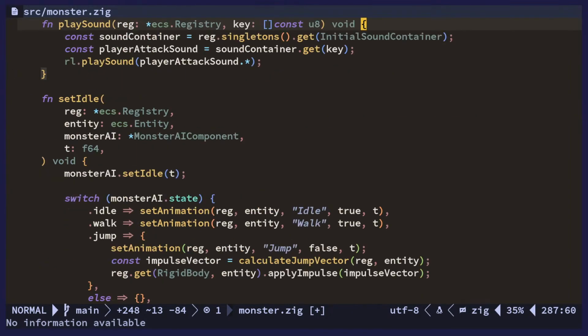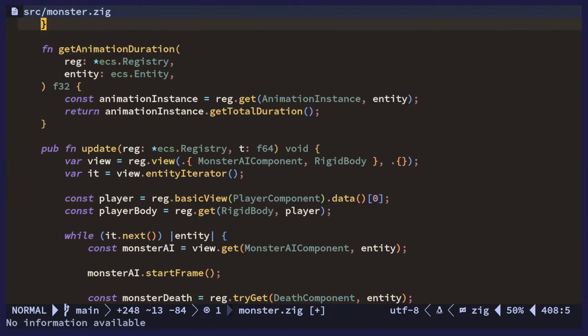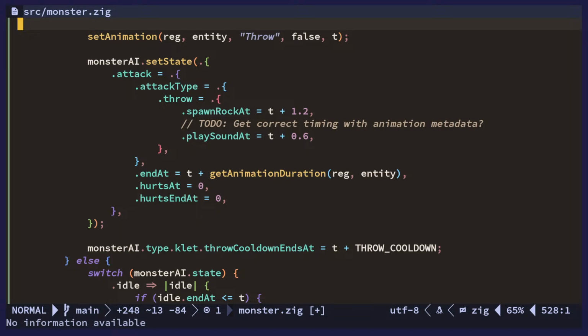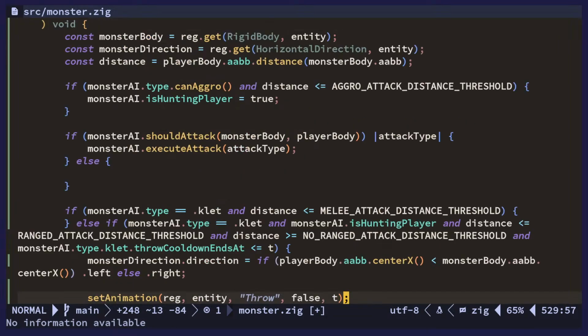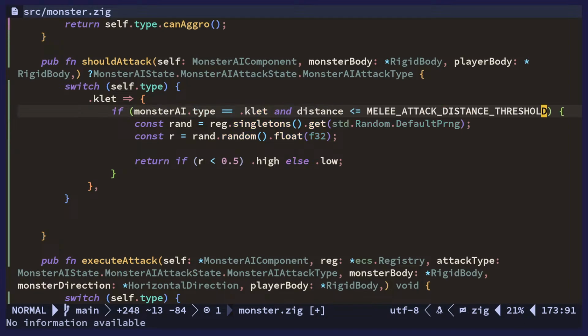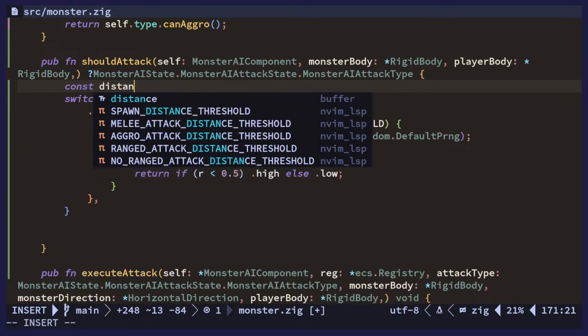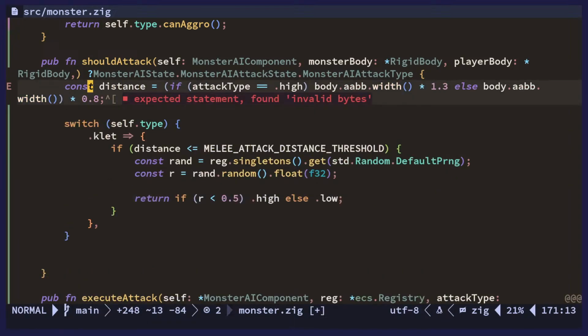And what's in the if statement? It's going to be this if statement. And we don't need that, we just need the distance.